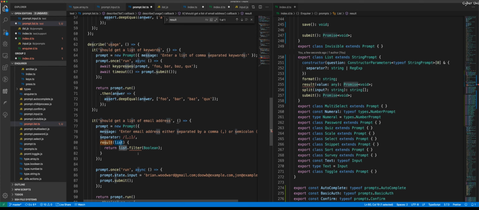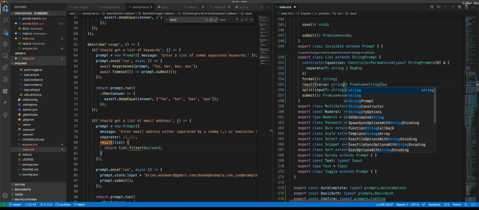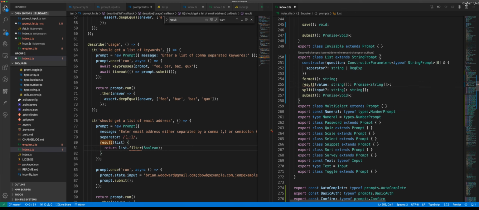What does that mean? If it's true, that's an interesting way to do it. And then this returns a string array, supposedly, and this input is a string array. Right, that's what it should be.